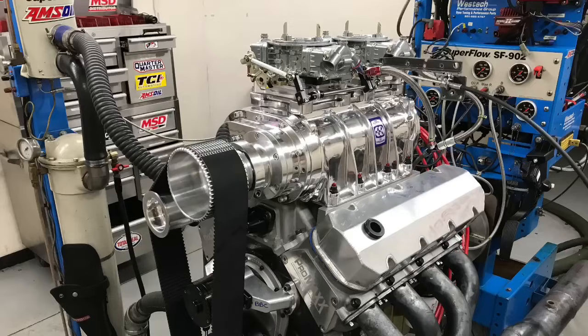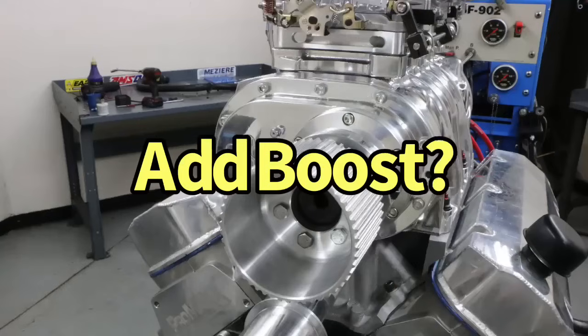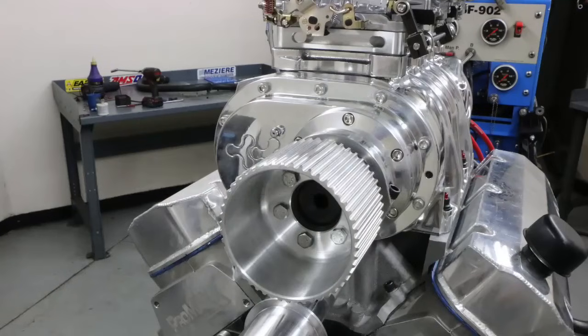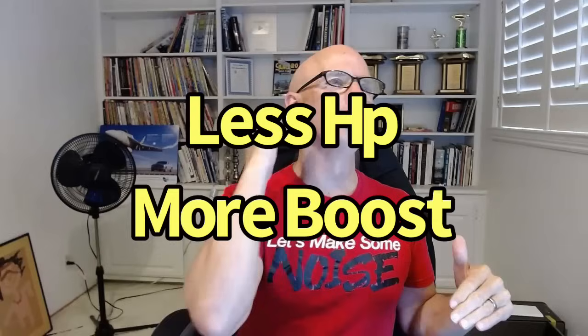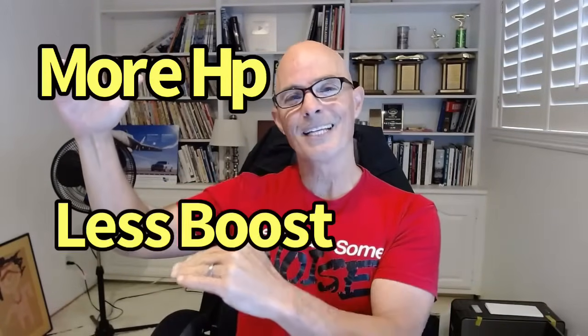The way to make a good blower motor is actually to start out with a good NA motor. I know what you're thinking — I already have a pretty good motor, why can't I just add boost to that? You can, but if you take a less efficient motor and add more boost, that's exactly what you get: less power and more boost. But if we upgrade the motor and make the NA motor more powerful, we get more power and less boost, and that's always a better combination. So let's jump in and check it out.